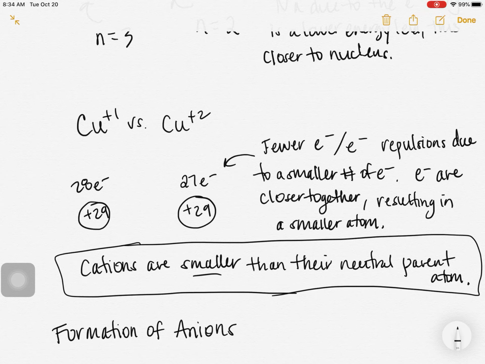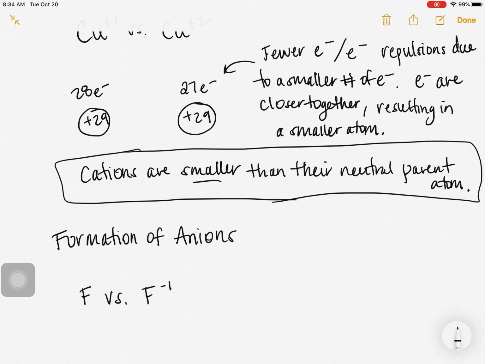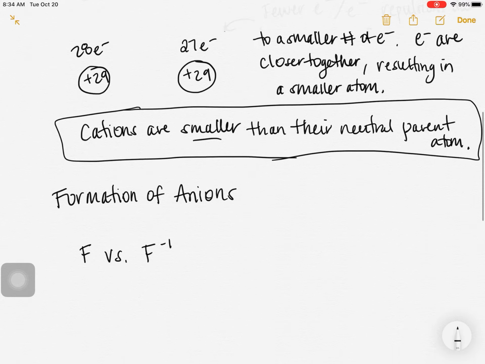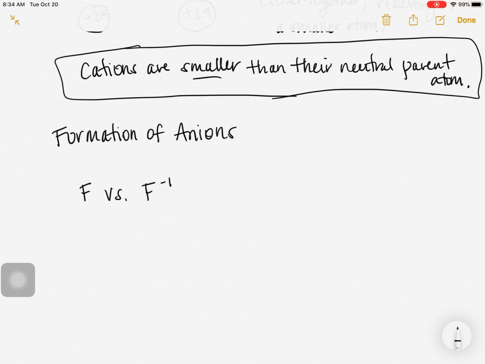But so the other way to do it is to discuss that fewer electrons means fewer repulsions, and those electrons can be located closer to the nucleus. So if you take successive electrons, if you keep taking more electrons, that will result in even fewer electron repulsions, making your ions smaller. So we're kind of going to use the same philosophy in talking about anions. This time, of course, we're talking about gaining electrons.